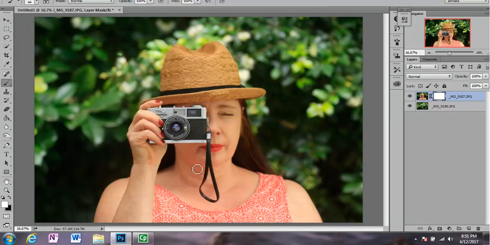Then I'm going to press Control plus, twice, and that will zoom in so I can get a bit more detail in the face. Now I'm going to use the brush on my layer mask and start rubbing it out.